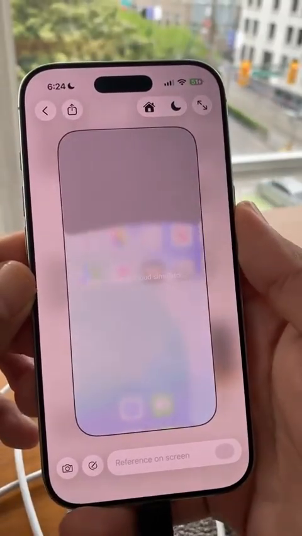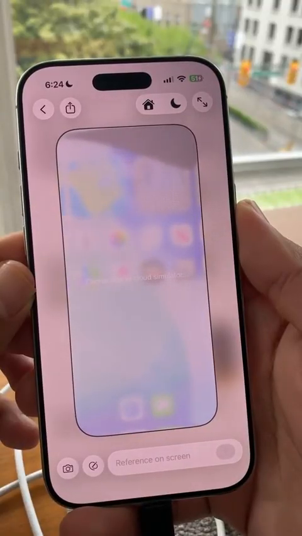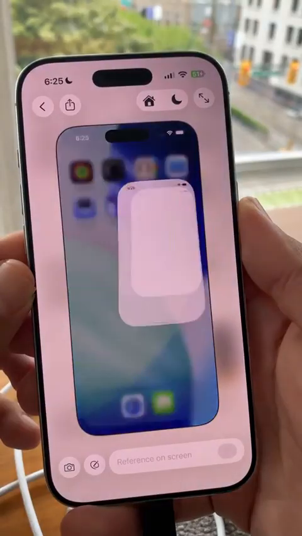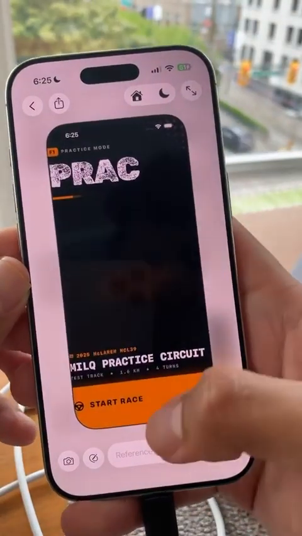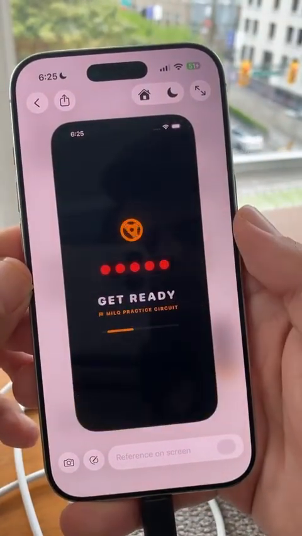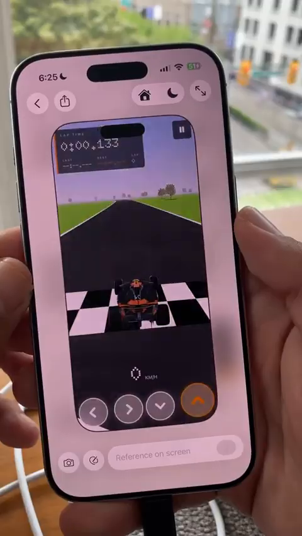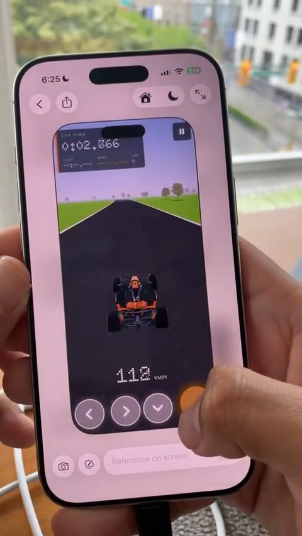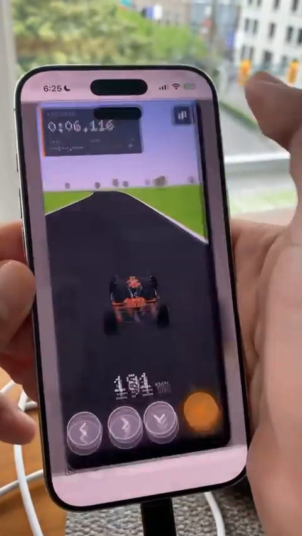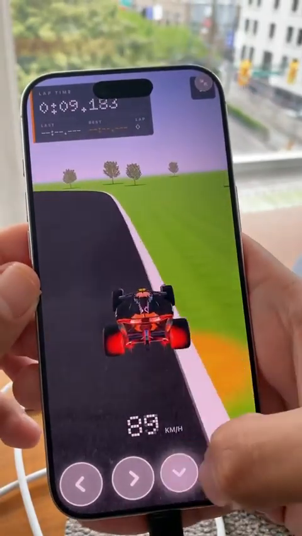I can hit this run button on the top right, and it immediately pushes my build on a simulator running on a Mac server remotely, and live streams the result back via WebRTC. We never run any code on your iPhone, and hence it's the only app on the App Store that's approved and does not violate any guidelines. I can even full screen my stream and properly experience it.